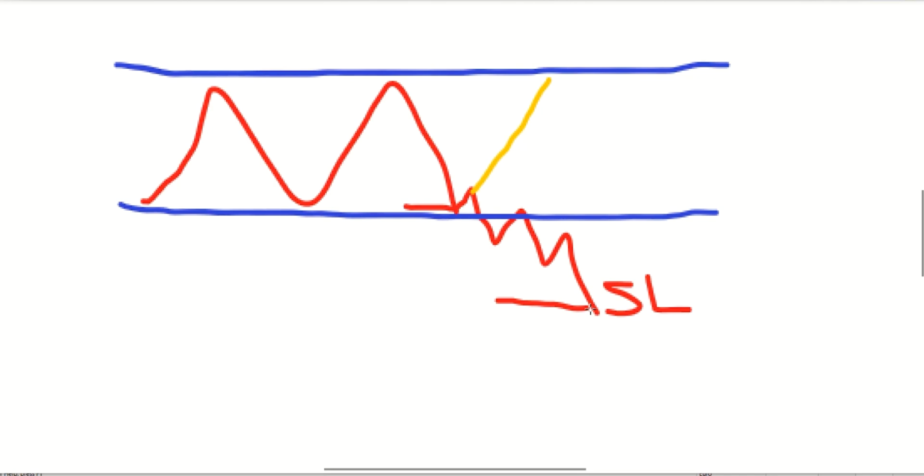Now, this concept of an emergency stop loss means that on the vast majority of your trades, the emergency stop loss won't be hit at all. And that's because we set it further away than we would do for a traditional stop loss. And so, as an example, we might set it all the way down here. But the important thing is that in conjunction with this, you determine rules that will get you out of your losing trade before this level gets hit.